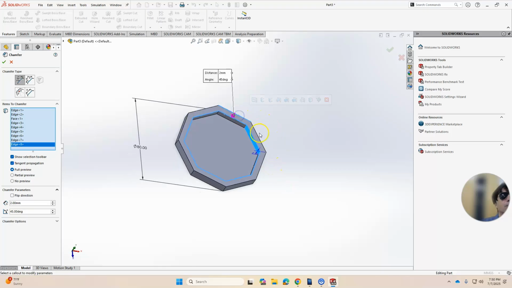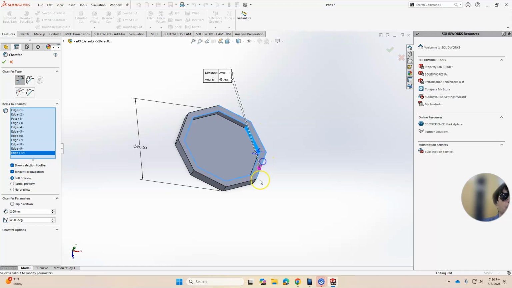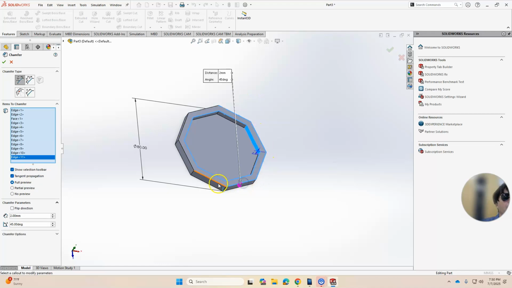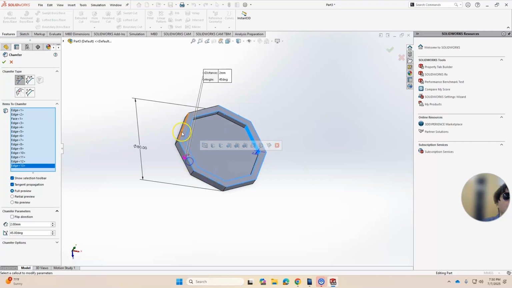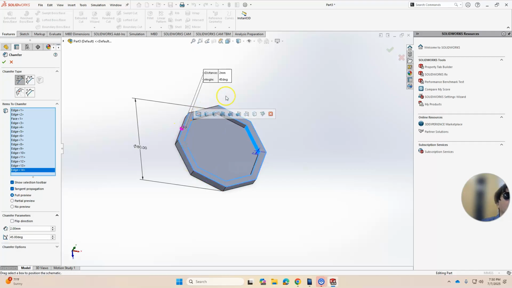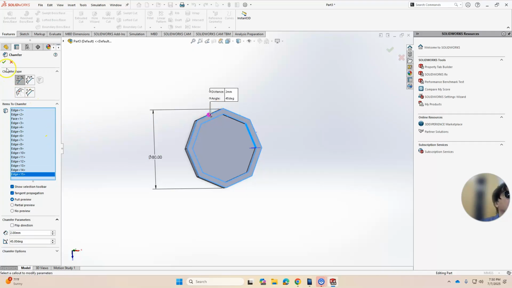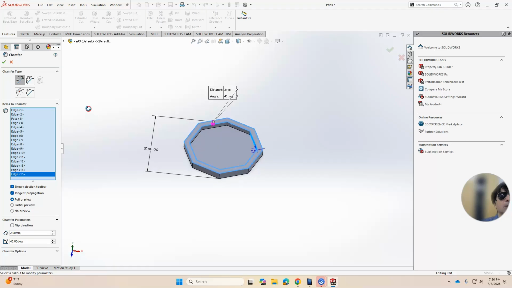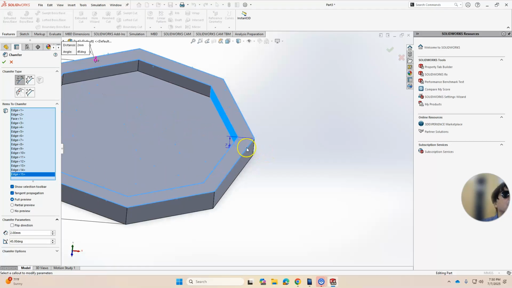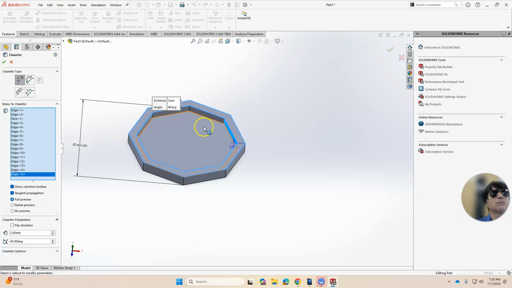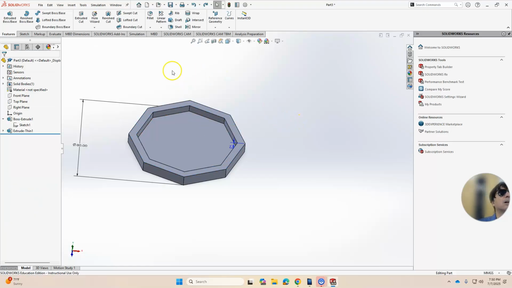And I can continue with the outside edges. I can click OK. Let's see what the problem is here. Okay, so let me try it again. It may be just a memory problem.